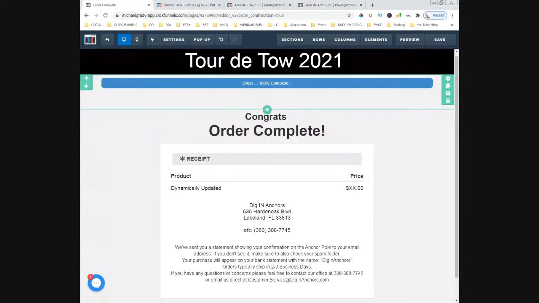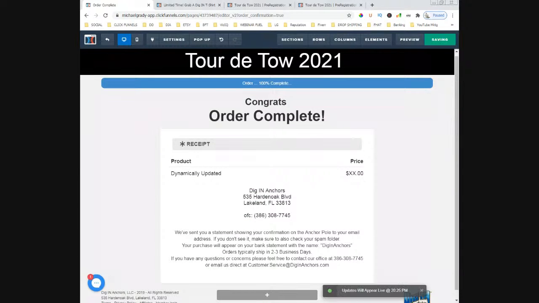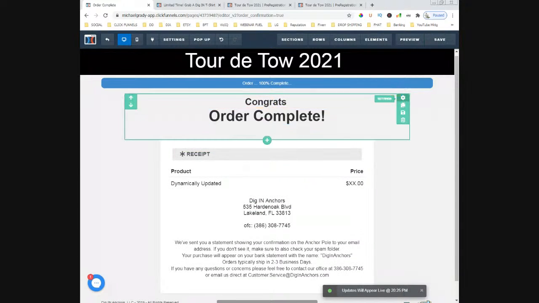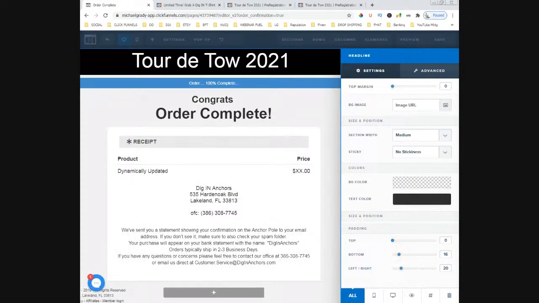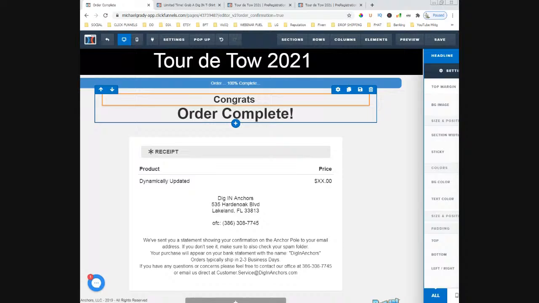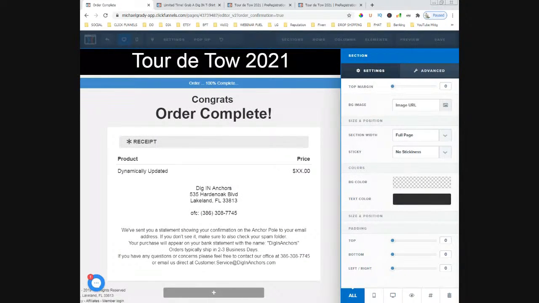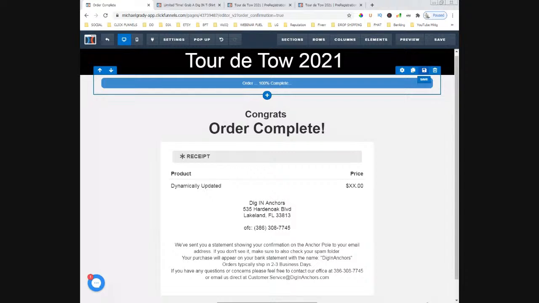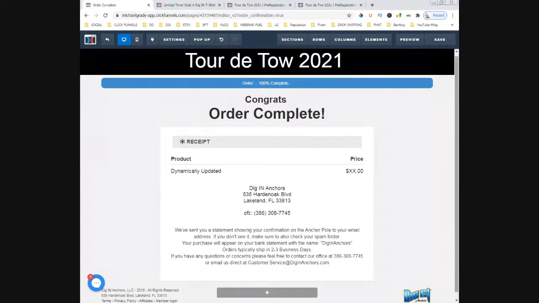Yeah, there we go. Save it. Might tighten this up a little bit. Top. A little padding here, I think. No. Maybe it's in the row. Oh, that's as tight as we're going to get it.